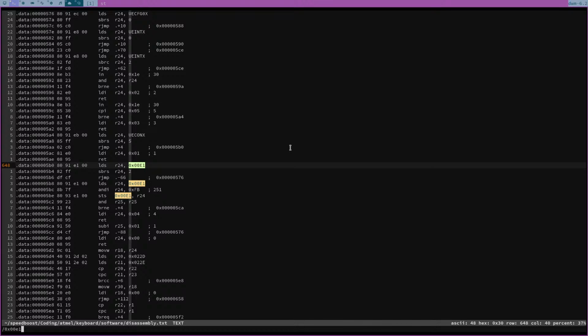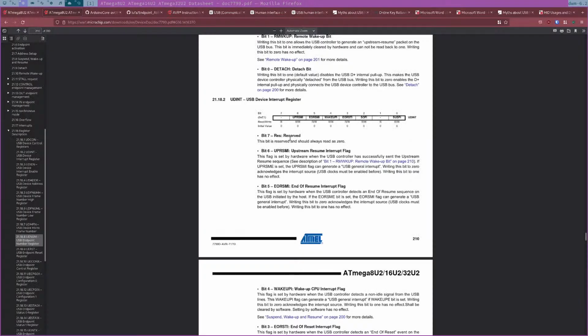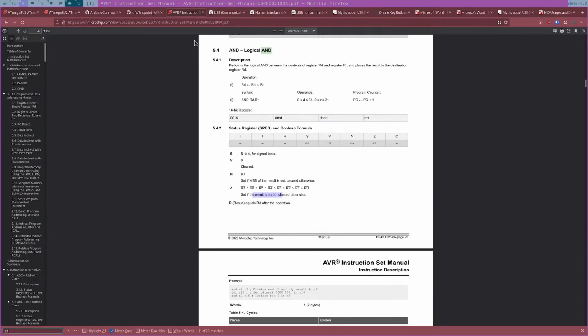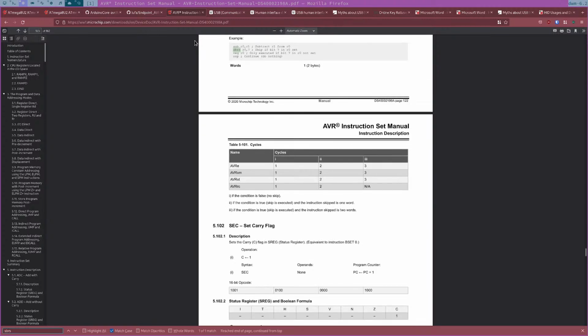And then it compares it. Oh wait, no. Takes it out. It checks if... What does SBRS mean? SBRS. Skip if bit is set.